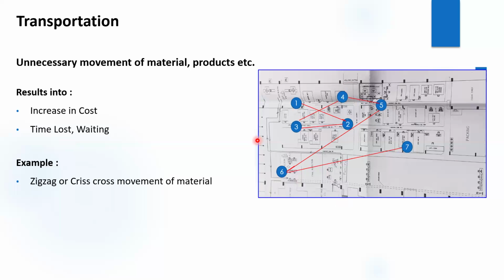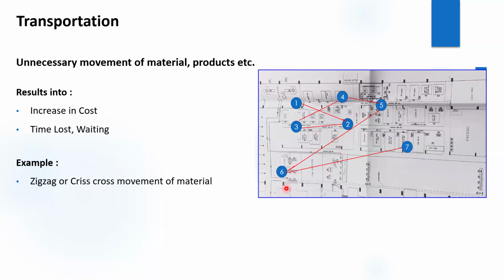For example, this was one of the layouts in our company. Normally in lean, I say please take a printout of your shop on A3 size or bigger. So I have taken this printout. Now mark the first process. Here was process number 1. Mark another process. Here was process number 2, here process number 3. It was an old layout. Here process number 4, process number 5, process number 6, process number 7.